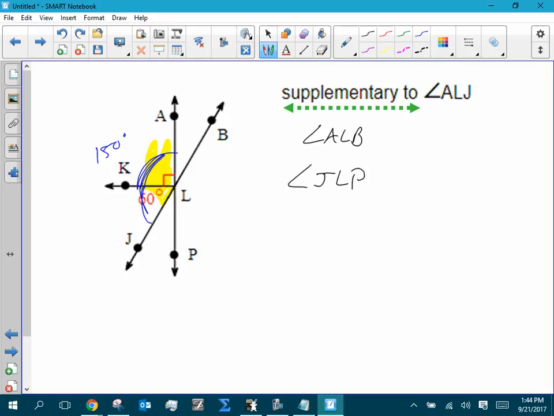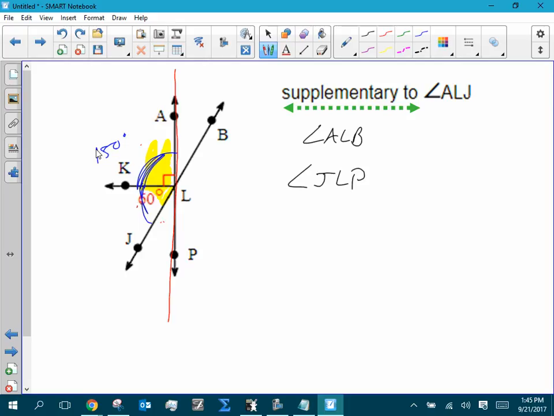They don't tell me JLP and they don't tell me ALB, but we know that at least these three angles form that straight line. If that's 90, that's 60, that's 150. If you get 180, then that has to be 30, even though those numbers are not given. Okay? So we want to look through the rest there and see if there are any other 30-degree angles that are not necessarily the ones we listed, and there aren't. There may be at some point.